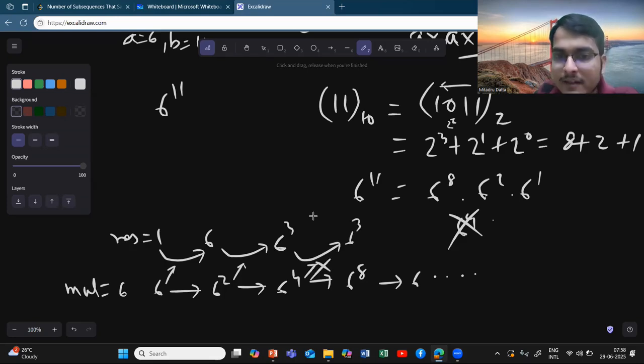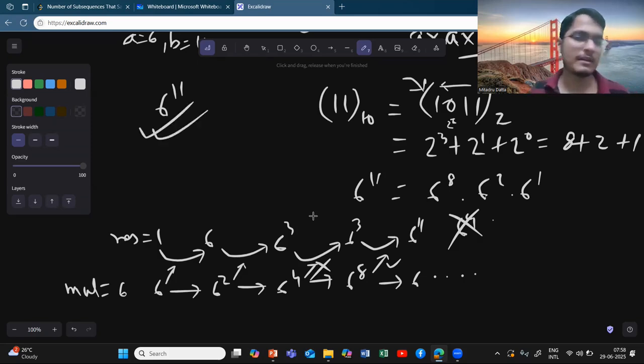You do not multiply this. Now you see another bit, you traverse to the bit and see that it is also high, so you multiply this. Since it is high, you just multiply this. Now 6 power 3 into 6 power 8 will be 6 power 11, and you will end up getting your answer. So this is how binary exponentiation works.